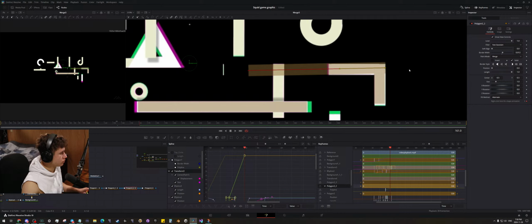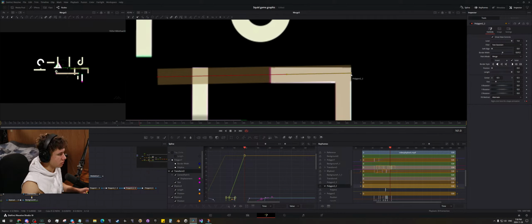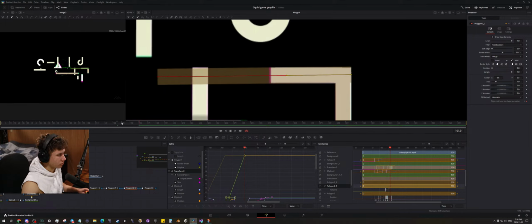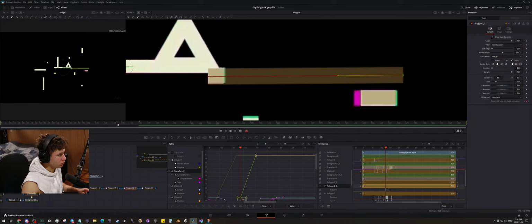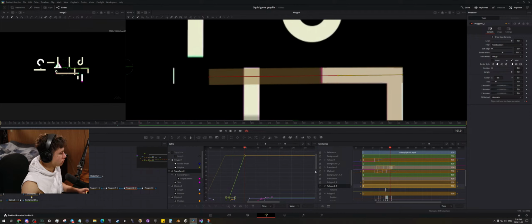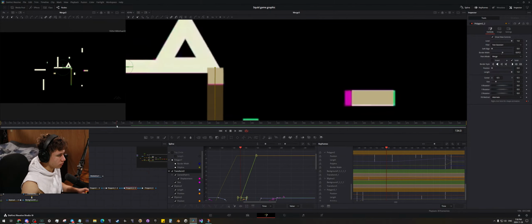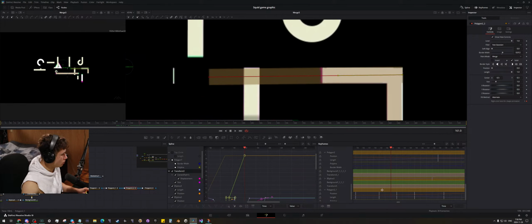There we go. And that's kind of better set. Right there. So this can also come down. Alright, and now I can actually get rid of this keyframe, I think. Yeah, we can get rid of this one.